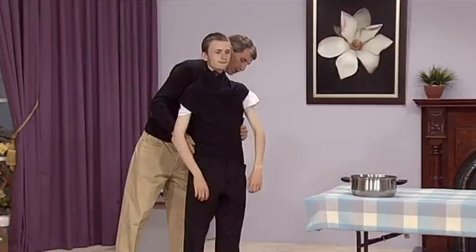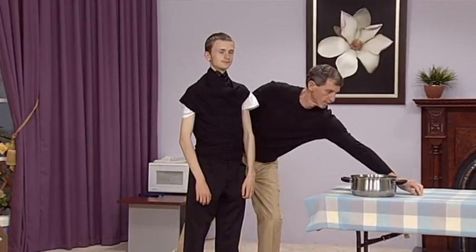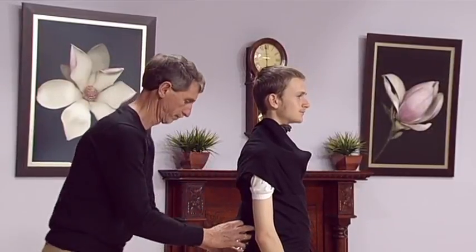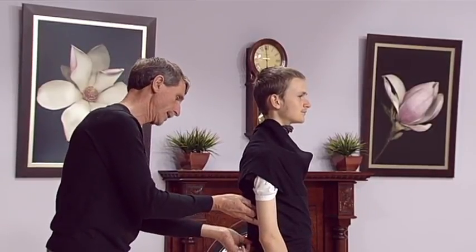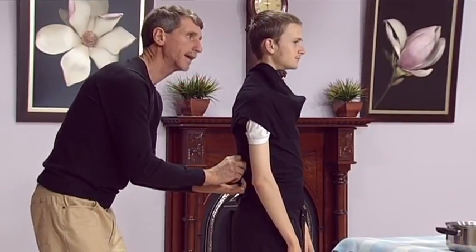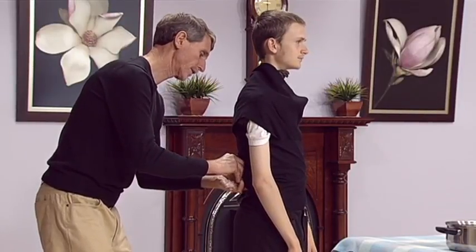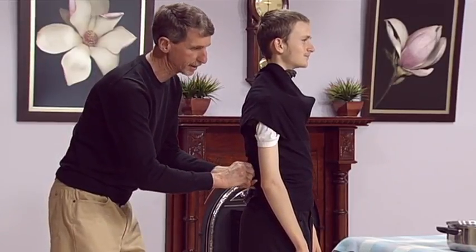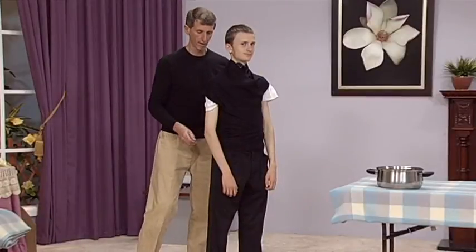And a person is ready then to go to bed. You simply pin it at the side. Again, be sure that you don't stick your patient as you're putting the pin in. He now has his heating compress on, and he can go to bed, help him go to bed, lay down, and this would be a perfect time to have a prayer with him as he lays down for bed and let him sleep. And he can wear this all night long. The plastic will keep it moist, and he can wake up in the morning feeling better for his rest.